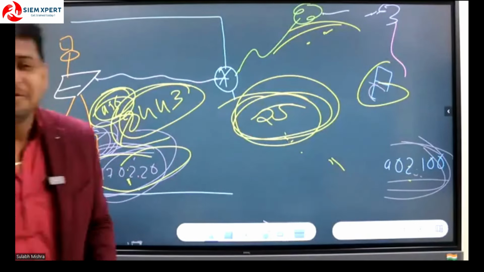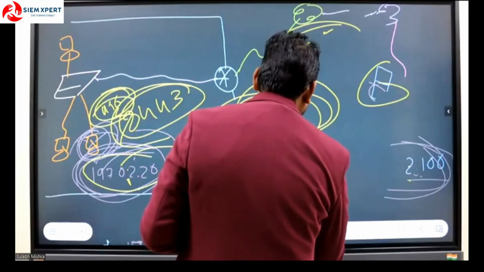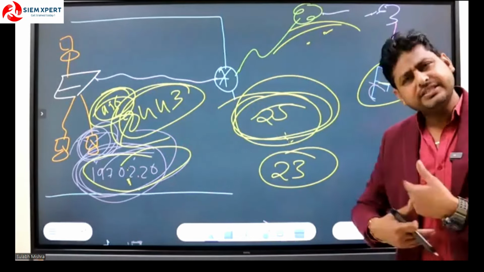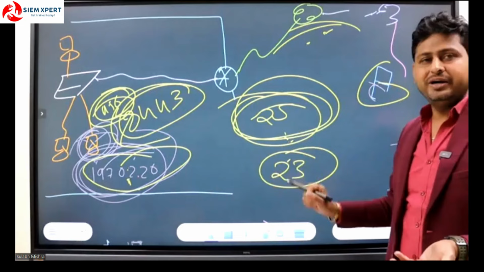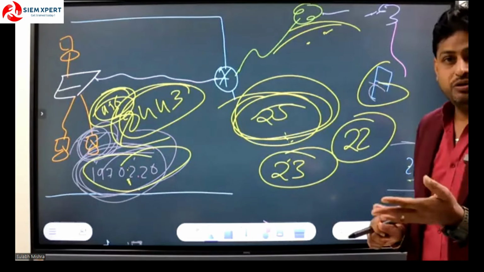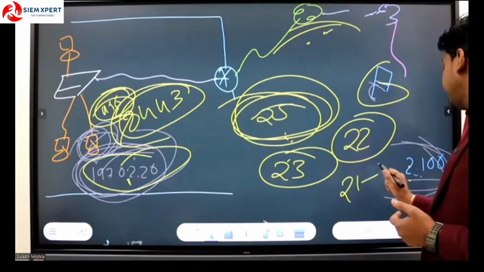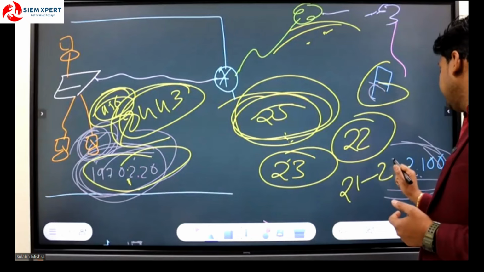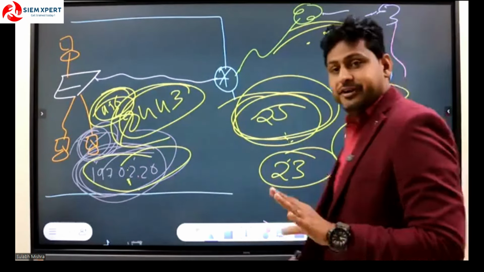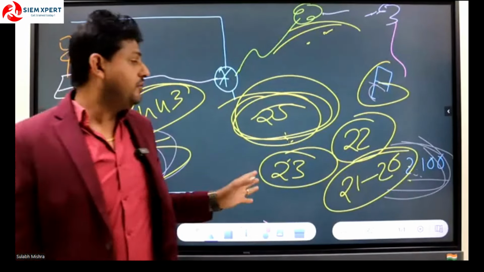Understand? If I see the port number is 23, then somebody is doing telnet. So there are various types of services. If I see 22, somebody is doing SSH or SFTP file transfer. 20 or 21 is for FTP. So there are various different port numbers which are standard, reserved port numbers for these services.